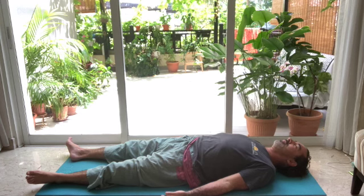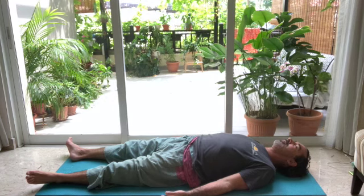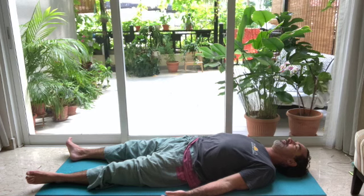Lower back, middle back and upper back. Relax your back. Abdomen and chest. Relax.